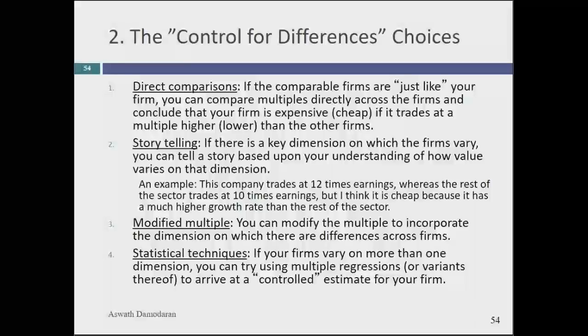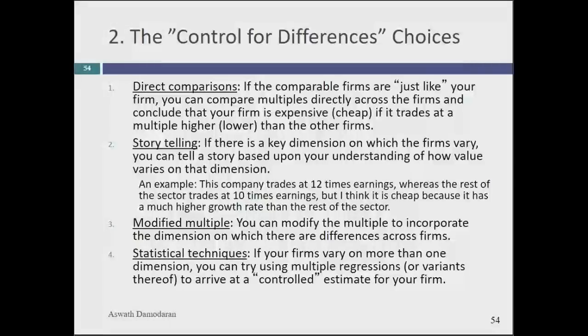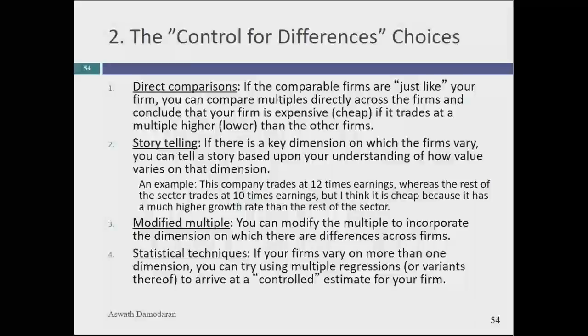The first is direct comparisons. This works best only if you have companies that are almost identical. For the longest time, you know how equity research analysts valued Ford? For almost a century, by comparing it to GM and Chrysler. You know how they valued GM? By comparing Ford and Chrysler. How they valued Chrysler? By looking at, you kind of get it, the three companies. And the rationale worked for a long time because the three companies were so similar that you could just do the direct comparison. So you could say Ford looks cheap because its PE ratio is lower than GM, and that was the end of the process.